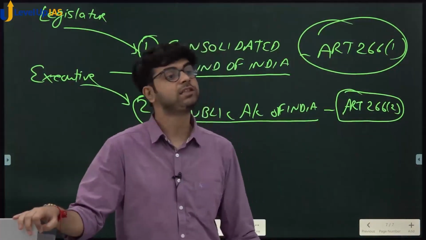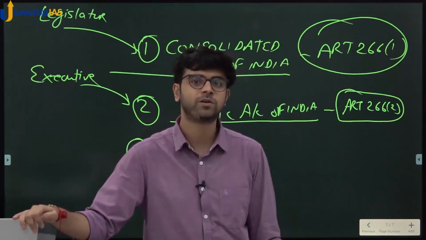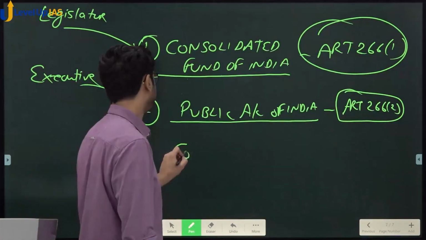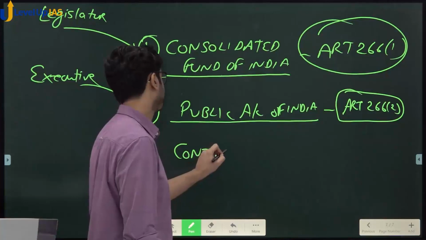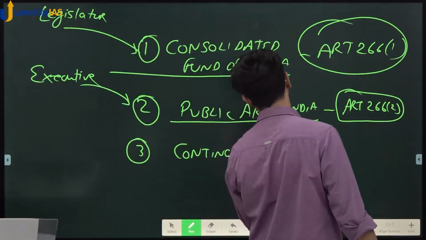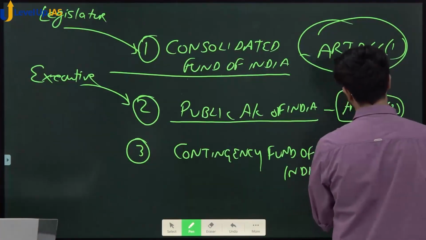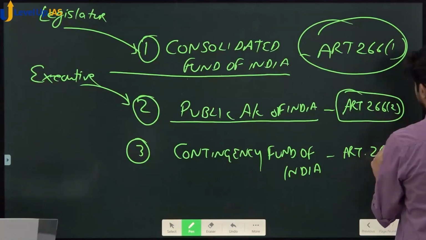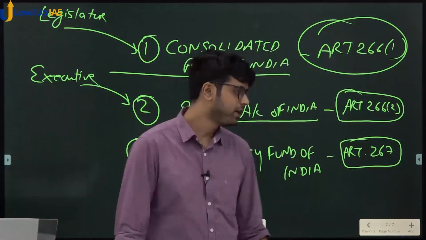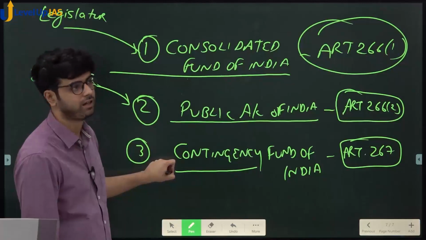So let us keep an emergency fund. Let us keep a fund for emergency purpose. We all have emergency funds parked somewhere below the pillow, in some utensils, all of that. Okay? That is known as the, that is called as the contingency fund of India. See, the English word contingency means you don't know what will happen. This is an emergency fund.